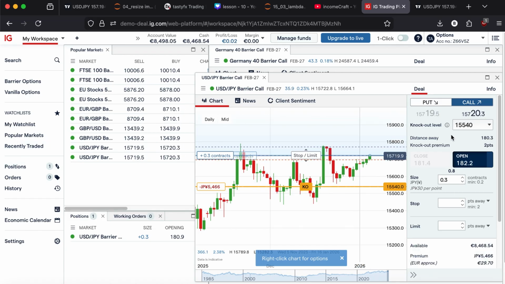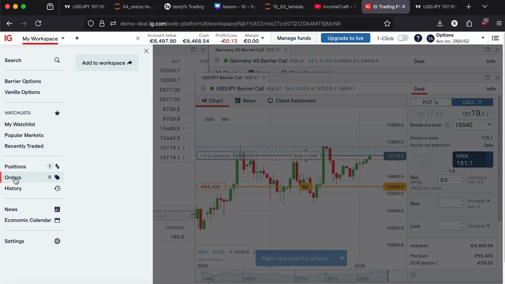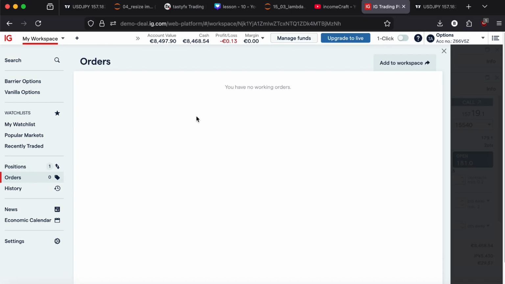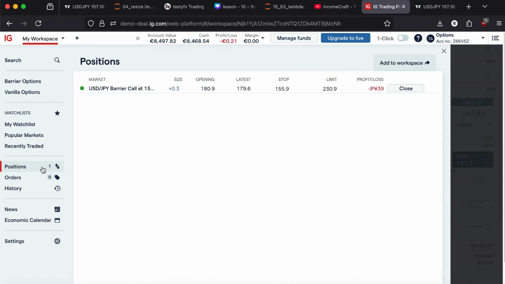There's also another way to place the order. This is just the simplest way. The other ones are where you don't necessarily have to enter the market immediately. You could program it so that if it meets some conditions, it takes you into the market. I won't be explaining that in this video, but in the future when I'm showing how to use my strategy, I will explain all those. But if you happen to use those ones, then you get to see those in orders here, rather than seeing the position. Once your conditions are met, then it will switch from here back to the position.